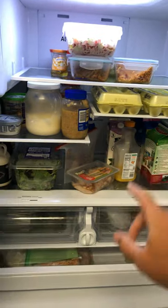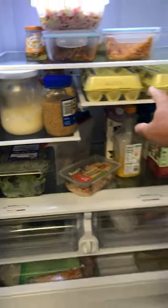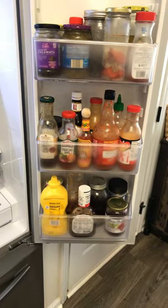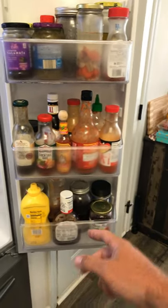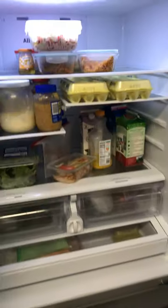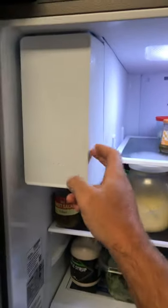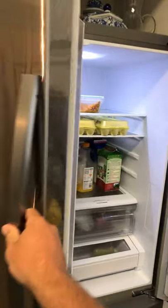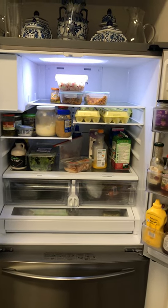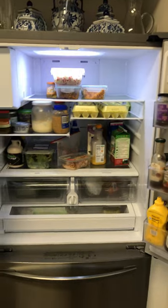This drawer cannot move up or down — it's fixed, which I'm not a fan of. I had to split things around to get my drinks over here. I could have put milk over here but I probably would have had to lose this drawer or move it up so high things wouldn't fit. The ice maker doesn't make a lot of ice — it makes enough for cold drinks but definitely won't stock any coolers.